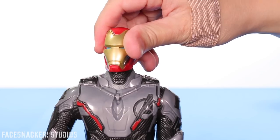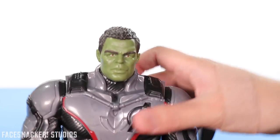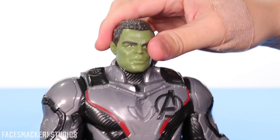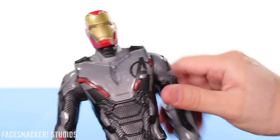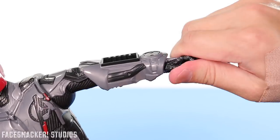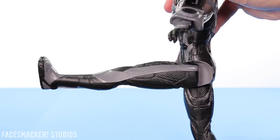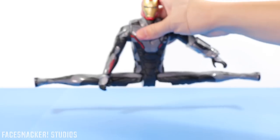For articulation: his head rotates in a circle, doesn't have any side to side, but does have a little bit of up and down. I just realized I forgot to show Hulk — he does the same thing too, his head also rotates, just a tight joint, not much side to side, and a little bit of up and down. Back to Iron Man: his arm rotates and the shoulder joint goes up a bit. His hand rotates almost completely but gets stuck on the thumb. The other hand flows freely in a circle. His legs go forward the best of the bunch, but also not back, just like the rest. And he too has splits.